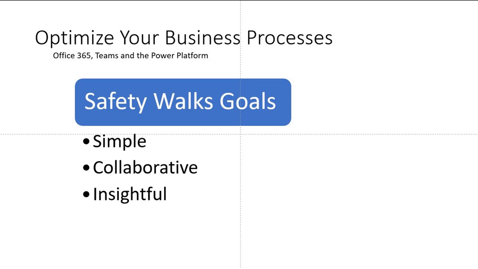Our key objectives for the process are simple. Simple for the creator in that we want it to be easy to create and maintain. Simple for the consumer in that we want it to be intuitive and encapsulated. And by encapsulated, we mean not having to use too many systems to get your job done. We want the system to be collaborative, to foster the ability to collaborate on work items throughout the process. And it also must be insightful to continually provide visibility and insights into the process for all of the stakeholders.